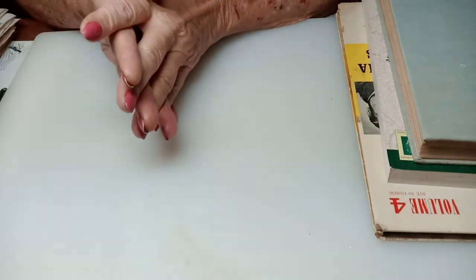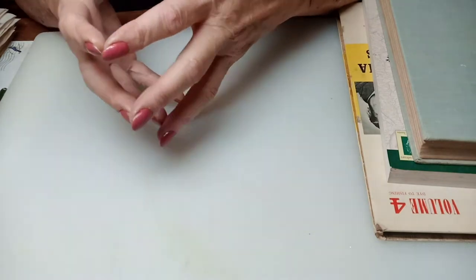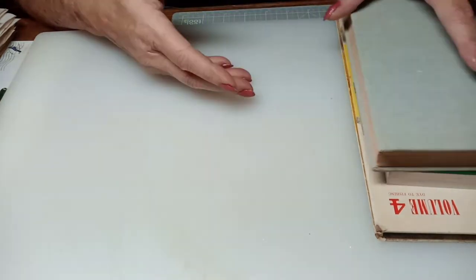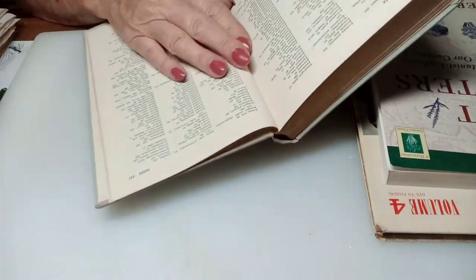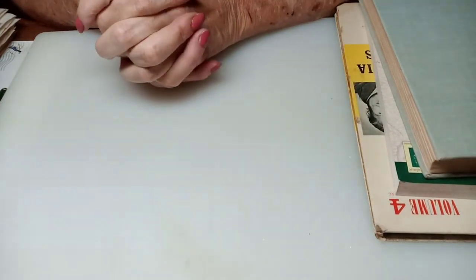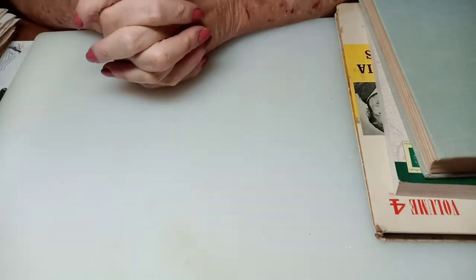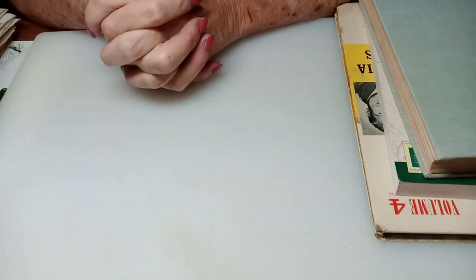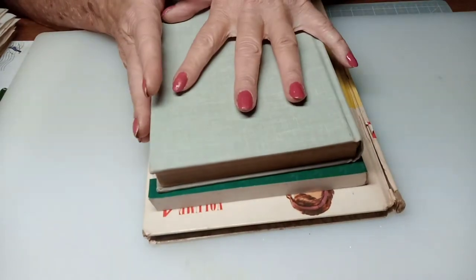I hope this helped you figure out what kind of books to look at. If you're a senior or disabled, I know that Goodwill in the United States on Tuesdays — I think it's every Goodwill — has 25% off. You can usually go and pick up these books; they might be priced at a dollar and you can get it for 75 cents, or it might be $2 and you can get it for a dollar and a half. Pick up a couple old books if you don't have any laying around the house. Most of us do have some old books hanging around. I've got literally hundreds, probably thousands of books, so I'm not in a shortage. But I find myself every time I go in looking and almost always picking up a book. I hope that gives you something to look at and think about, and to start getting your papers together.